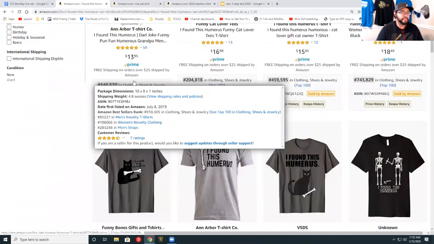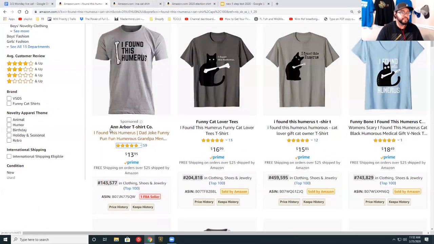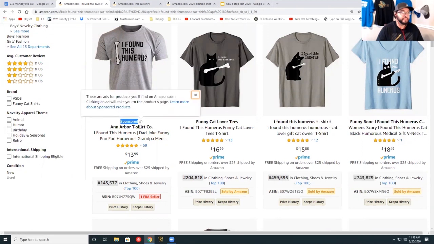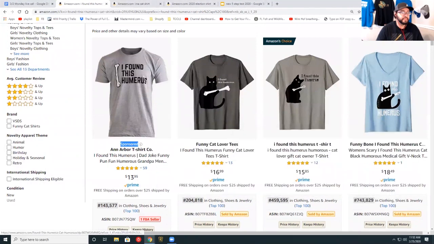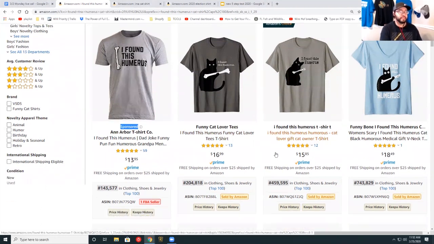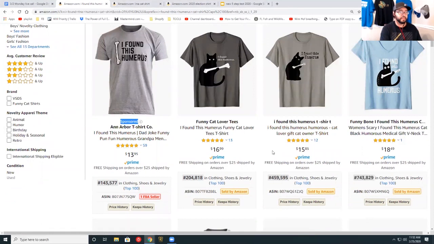The next thing we look at is the BSRs. And as you can see, again, we have a sponsored ad. We don't normally look at that. It has sponsored down here, and it even shows you that this is an Amazon sponsored ad. We don't put much stock into that. These shirts, the ones that are not sponsored, are what we're looking at. Sometimes there's one sponsored ad, sometimes there's 4, sometimes there's 2. Amazon is testing different things with their sponsored ads, but be aware of that because it might give you a skewed perception of the results page or the customers that are coming here.